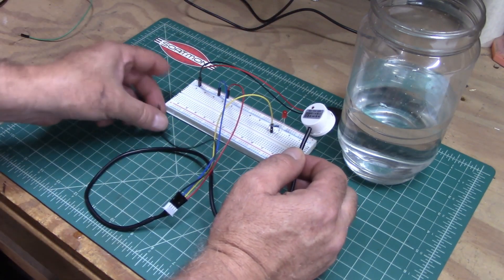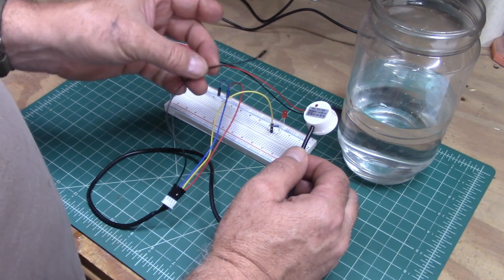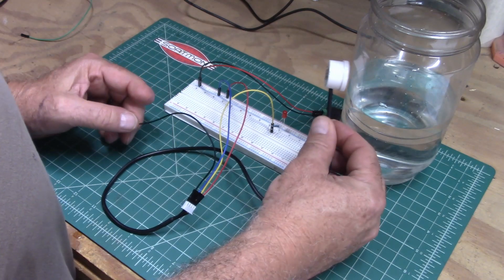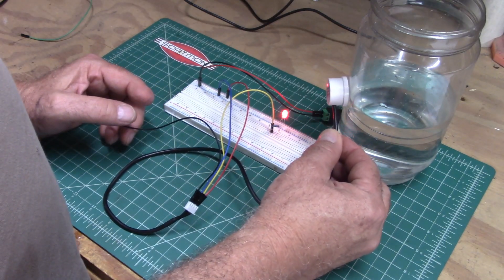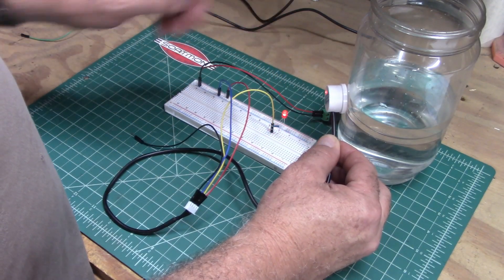Now the real confusion comes in on this black wire here, and what does it do? Well you've noticed right now, there's no water, but as the water comes up, it detects it and it's flashing, right?